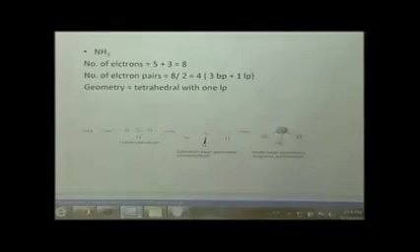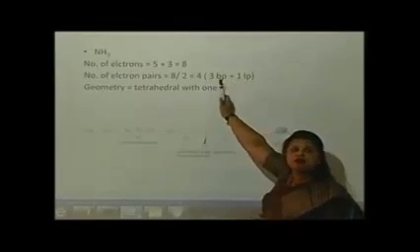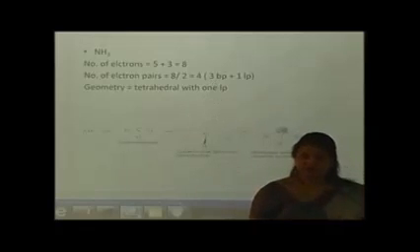Then we have another example of ammonia. Central atom is nitrogen, valence electrons on nitrogen is 5, 1 for each of the surrounding hydrogen atoms, that is 3, no positive charge, no negative charge, 5 plus 3, 8, divided by 2, you have 4 pairs of electrons. Out of these 4, you have only 3 bonded pairs, and the remaining pair will form a lone pair. And the total number of pairs, that will include the bond pair as well as lone pair, will give you the geometry.